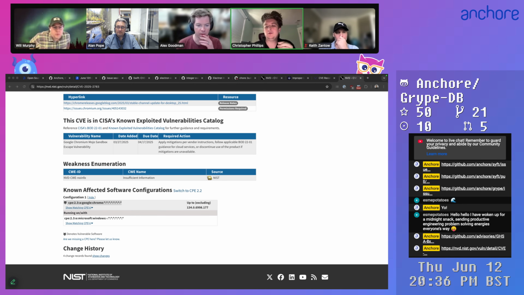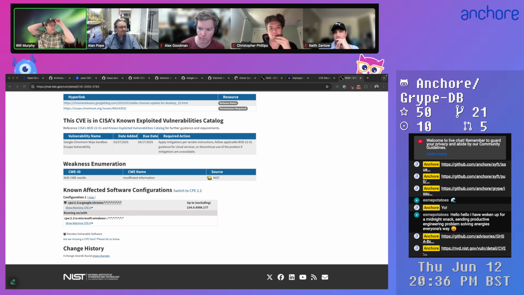Okay, so then that means there's like three ways we've discussed to solve this, and based on what Alex just said, maybe that's the path to go, which is like the synthetic component, like the component analysis. If you find Electron, add a Chromium component because we know it's tied in, have some business logic that does that, and then do the CPE matching on that Chromium component to get the vulnerabilities pulled in. Am I saying the right thing there?